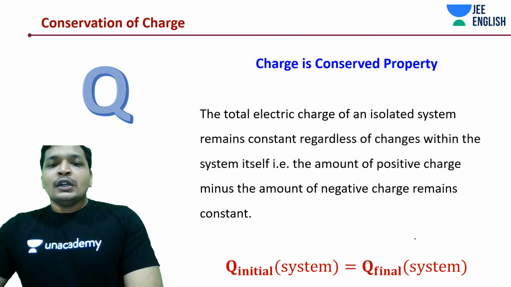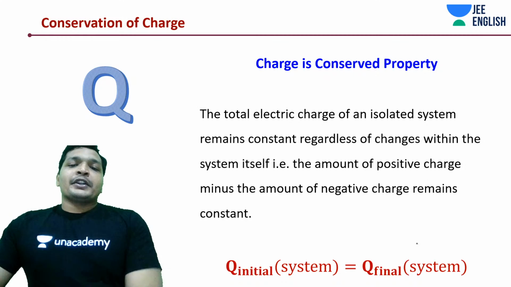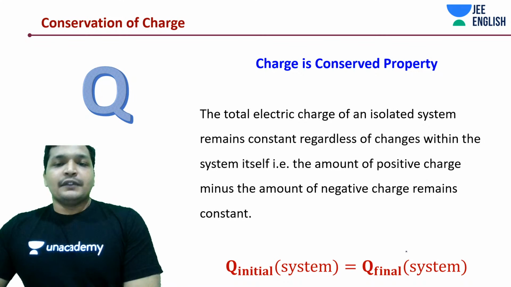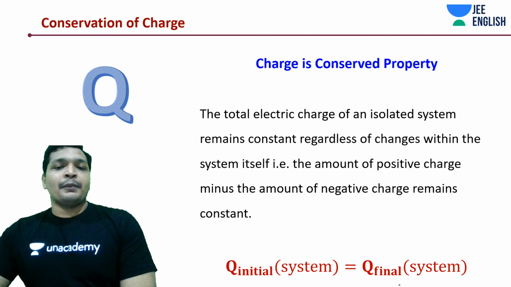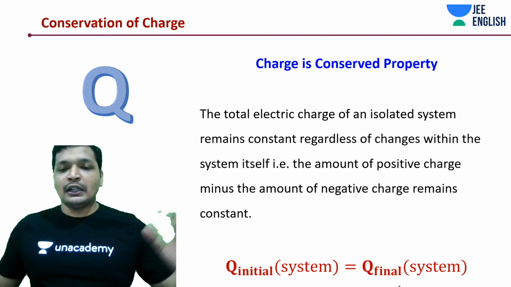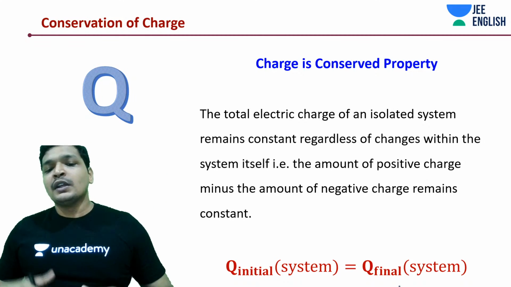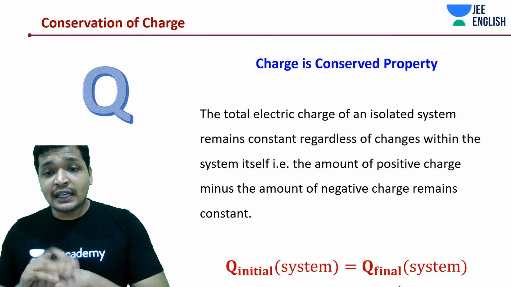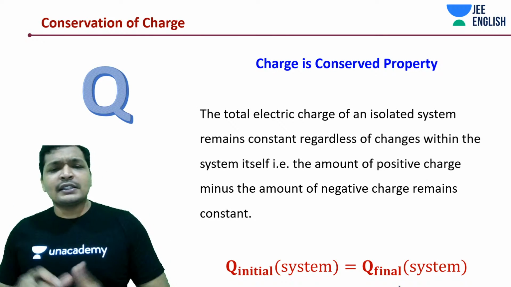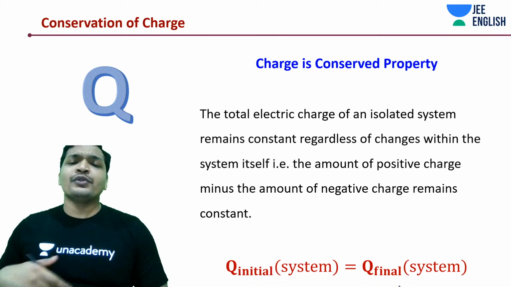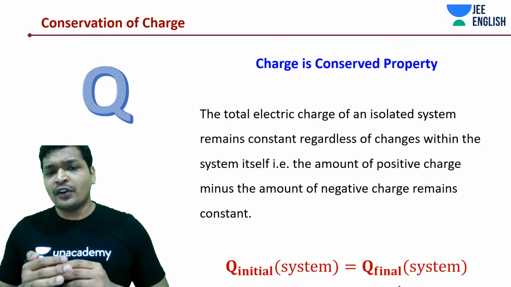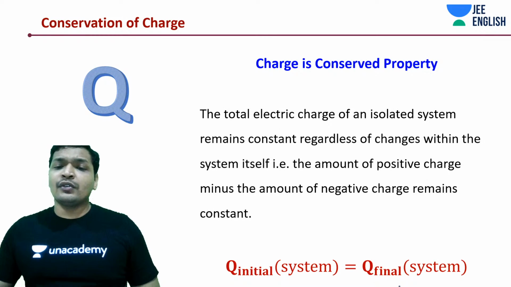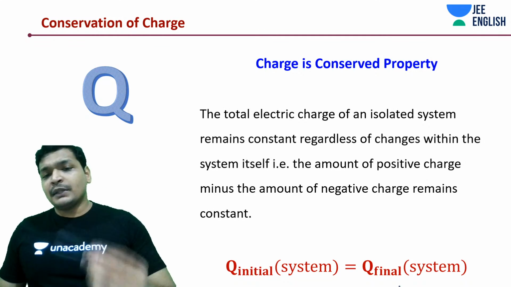Okay, so a very important property: the charge of an isolated system is always conserved. Charge is a conserved property. Let's say you have 2 rods and you're doing some electrostatic induction, or a classic example of a paper and a rod, where you rub an insulator rod and then try to pick up the paper, and you observe that you're able to pick up that paper.